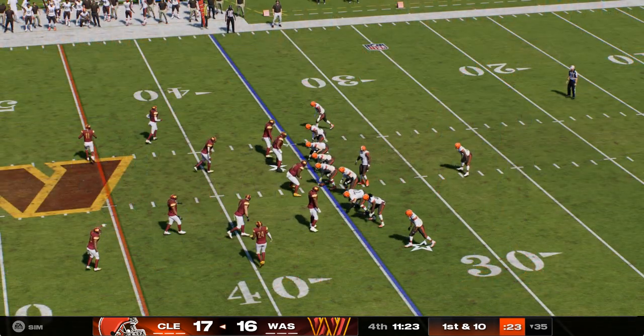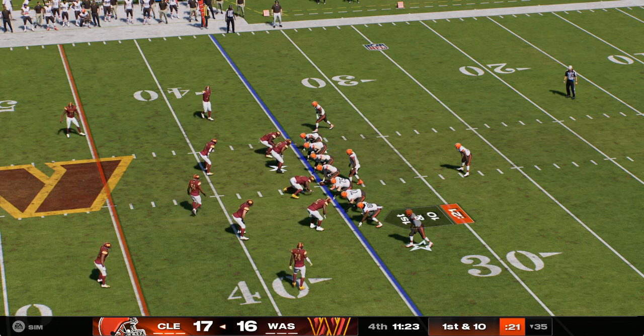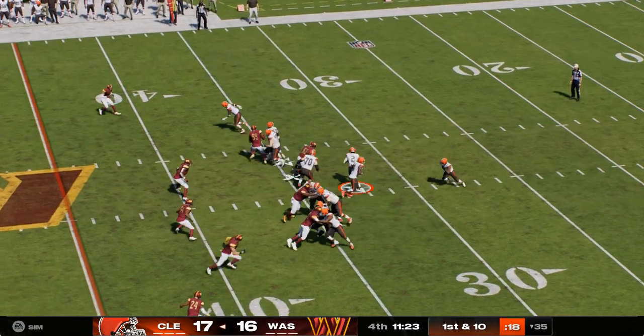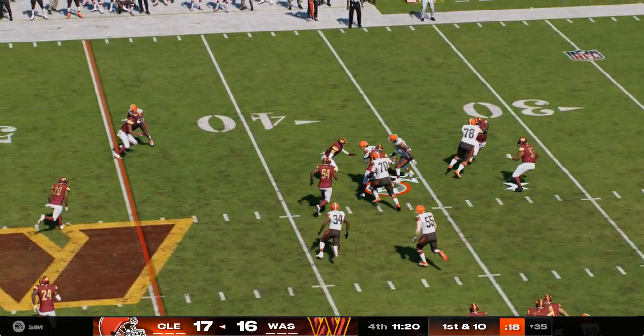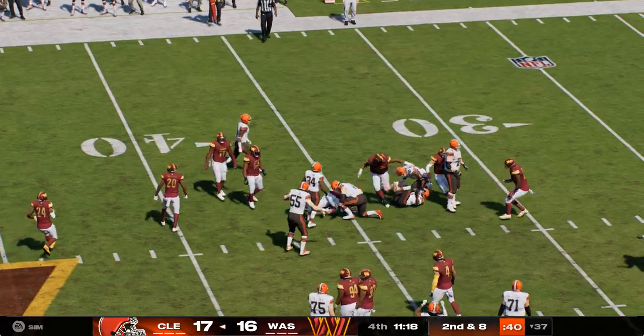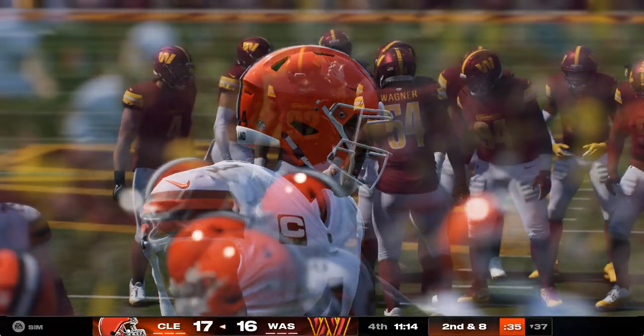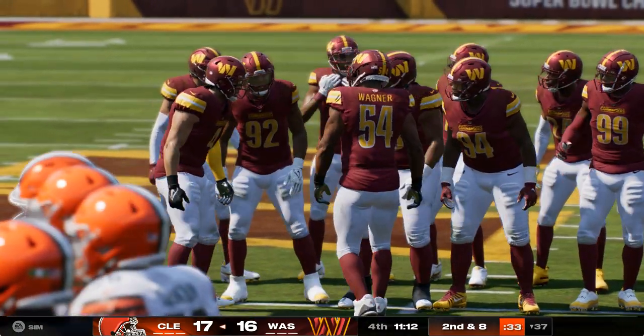The Browns, nice field position here as they start out first and 10. Hands it to the receiver here in motion. Oh, look at this sweep. And he'll get taken down after advancing this to the 37. Two on the pickup there, and it's going to be second and 8.